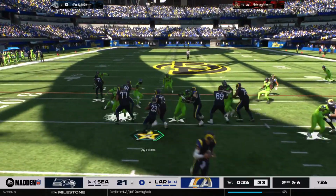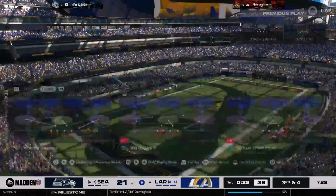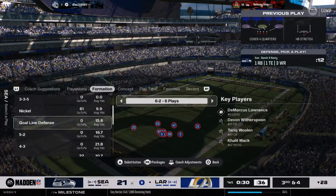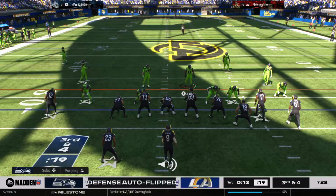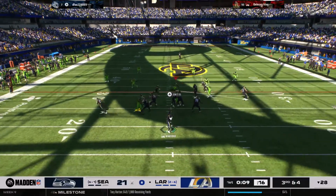Second and 6. On second down, a run with Williams. And this almost ended worse, but he gets a yard out of it. Tackle made by Nehemiah Pritchett. 28-yard line. Okay, that's a run that's ho-hum on the stat sheet, but if you see a bigger play on the ground later on, it'll largely be because of a play just like that one, softening up the front and opening the door for a bigger gap in the future.